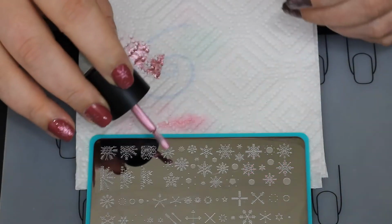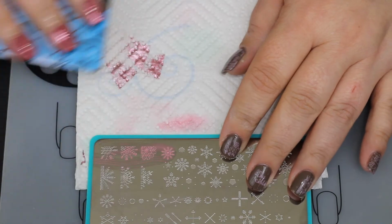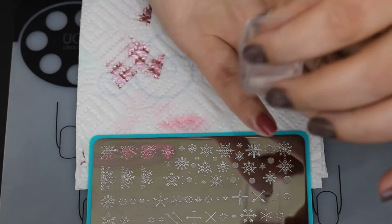Now, the part where I did something stupid is I forgot to turn my camera on when I filmed the white layers on top. So before we get to that, let me tell you what I did for this.